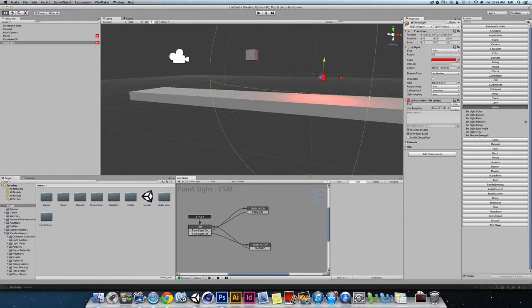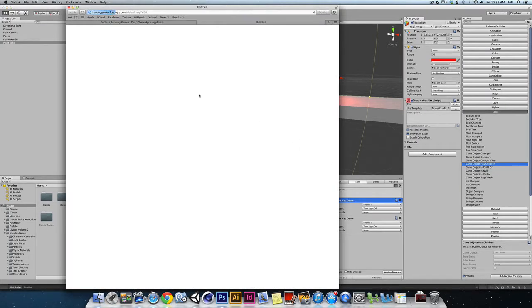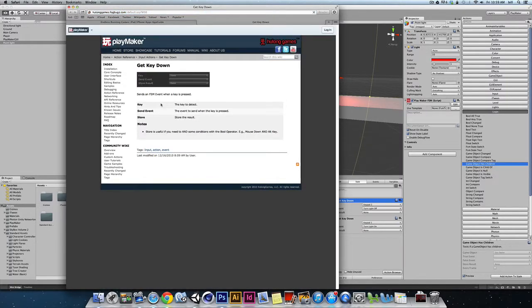I do want to point out a couple of things. At any time, if you find yourself wondering what an action or a component is, just like in the default version of Unity, if you're looking at a specific action and trying to understand what exactly is happening, go down to the definition of the action, or if you have the action applied in a state machine, you can always click on this little book just to the right of this little cog with the question mark, and that'll take you out to the live documentation from the developer's website. So this is a great resource.